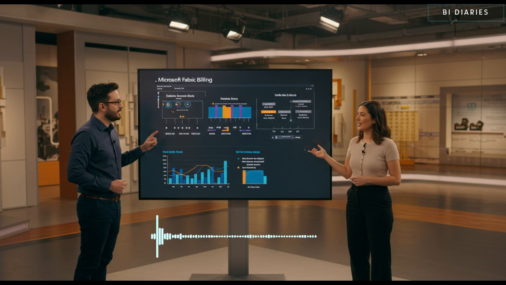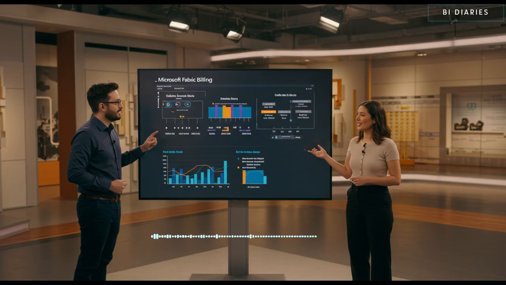Makes sense. The resources also mentioned a table with memory limits and other constraints for different SKUs. We don't have the table itself, but what's the main point there? Right. The table basically shows that as you go up the SKU ladder, you don't just get more raw compute, like speed. You also get higher limits on things like memory, how many direct query connections you can run at once, how much parallelism your refreshes get. Ah, so it's not just speed, it's also about handling bigger data, more simultaneous users, things like that. Exactly. Those other constraints can really impact how well your Fabric stuff performs and scales, so it's part of picking the right SKU size, too.